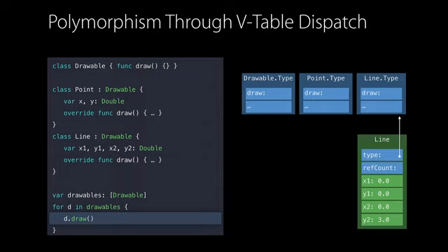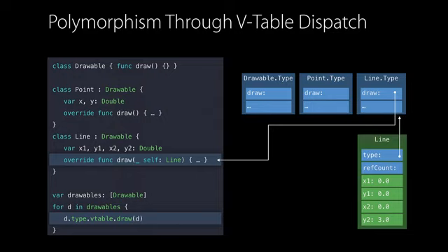And so when we call draw, what the compiler actually generates on our behalf is a lookup through the type to something called the virtual method table on the type in static memory, which contains a pointer to the correct implementation to execute. And so if we change this d.draw to what the compiler is doing on our behalf, we see it's actually looking up through the virtual method table to find the correct draw implementation to execute. And then it passes the actual instance as the implicit self parameter.